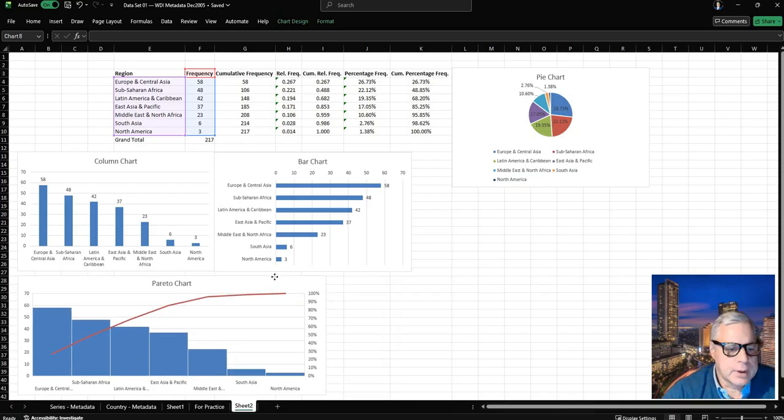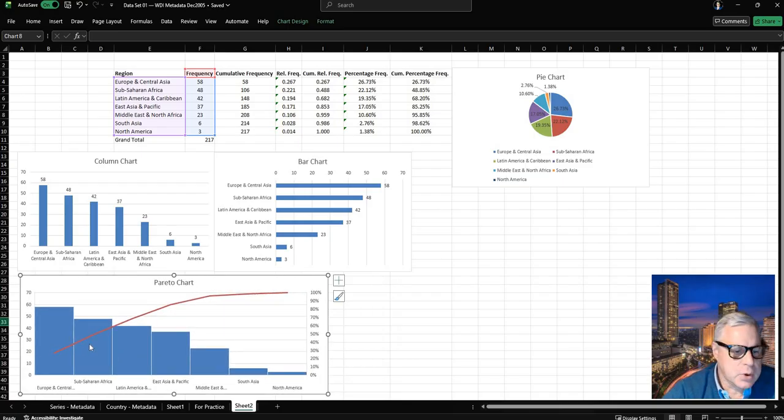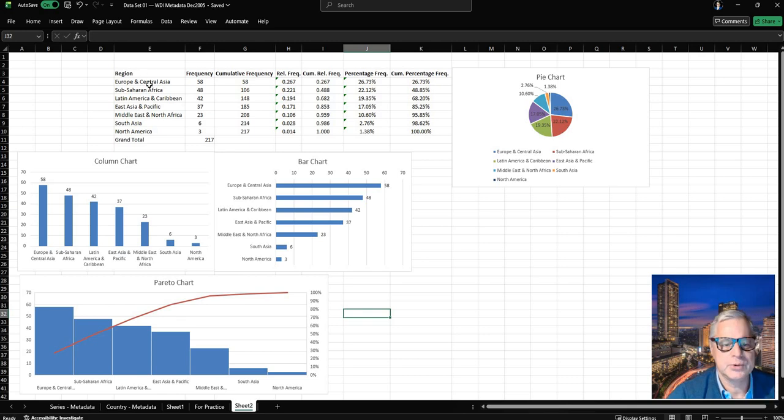Okay, so this default Pareto chart, by the way, is not necessarily perfect because there should be a little bit of a space in between. Because if there is no space in between, it looks a little bit more like a histogram, which is something that is like a column chart, but for continuous data, but that is something we'll talk about later. So I'll just create another Pareto chart, which looks a little bit more accurate.